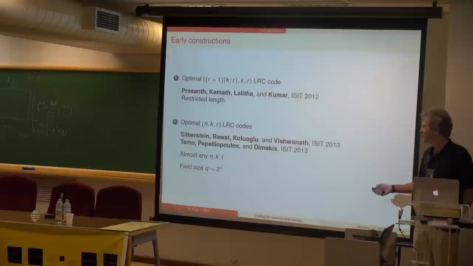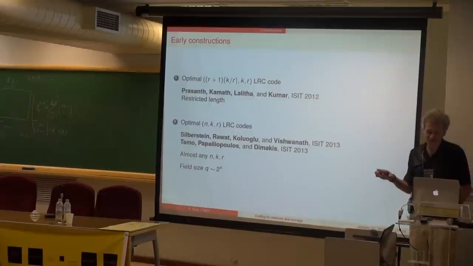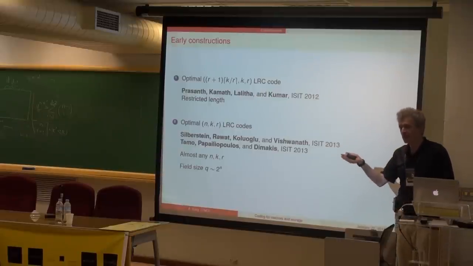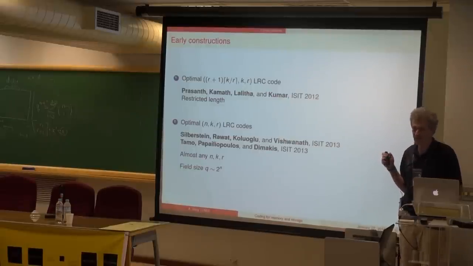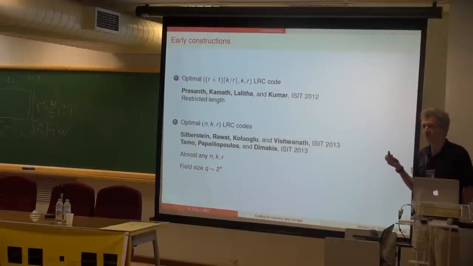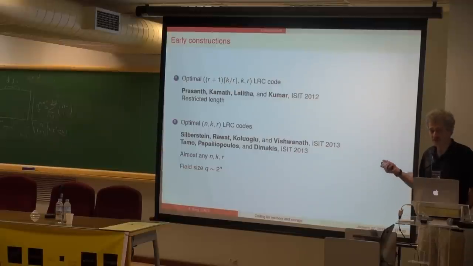Then there were two constructions by the UT Austin group, by Itzhak Tamo, Alex Dimakis and Dimitris Papailiopoulos. One of them uses Gabidulin codes mentioned earlier today. The other, linearized polynomials. And they're optimal, but they need a large alphabet, as all constructions that involve Gabidulin codes. Now, in those data exchange problems, large fields are forced upon you, maybe. But here, large fields are, of course, a detriment, a shortcoming. We don't want constructions over fields of size exponential in the length of the code. They're optimal, but no system designer will look at them. So that's where we start.